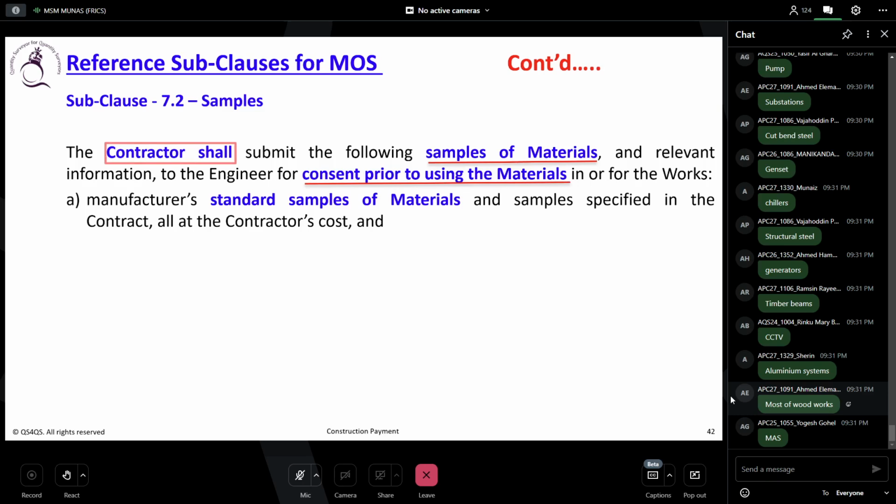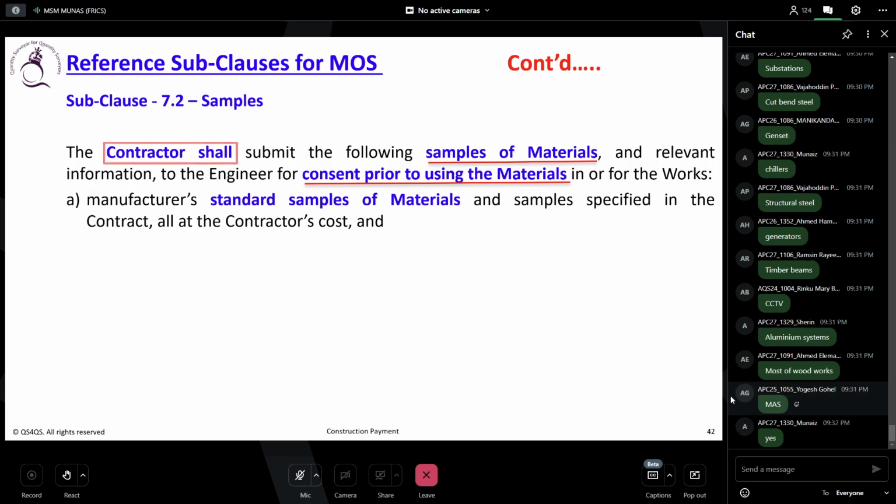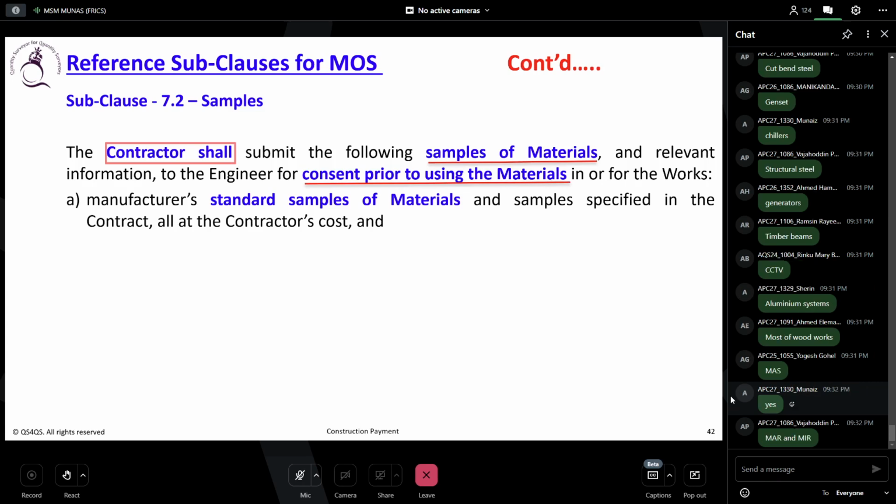Do you understand? Say he brought the bricks, but they are not according to the contract. The engineer didn't give the approval. Then he comes to claim payment for material on site. You can't. So you should have the engineer's approval. If you are working for a consultant, be careful. Your responsibility is very high. And if you are working for a contractor, don't claim them, because it is not a good name for you. If the engineer rejects, your company will think you don't know how to claim properly which items you are entitled to.